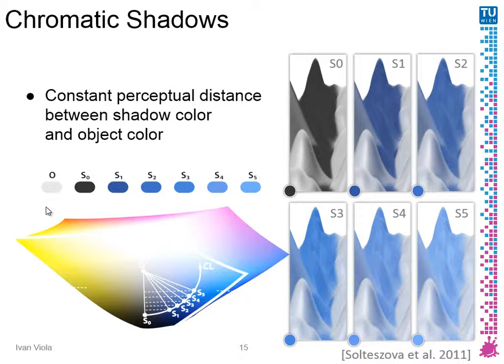The principle of how we did the chromatic shadows is that we wanted to keep the same amount of contrast. So if you have an object color here, and this will be the color of the same place on the object after the shadow is cast there, let's say in a photorealistic rendering scenario, we looked at the contrast difference of these two colors in a perceptual color space, and we were basically keeping the same distance, but moving the color chosen for the shadow representation in the blue part of the hue.